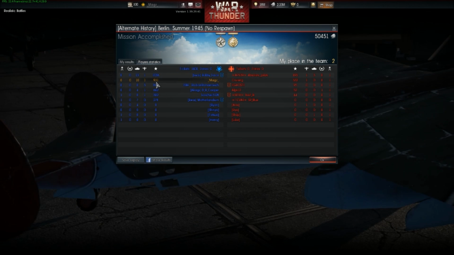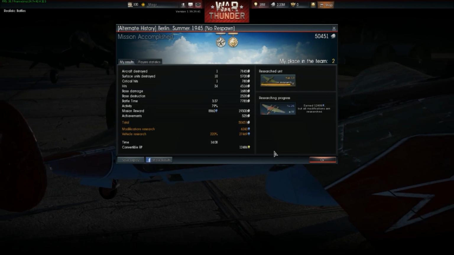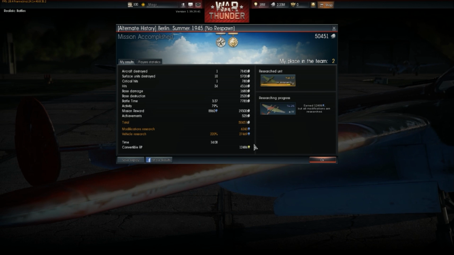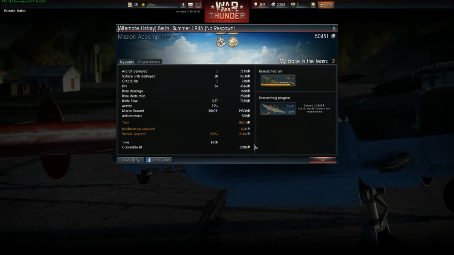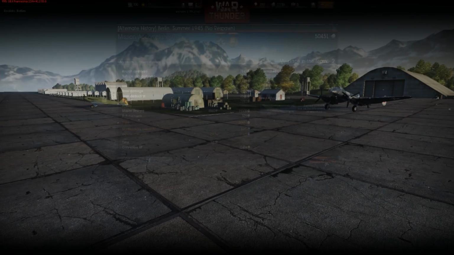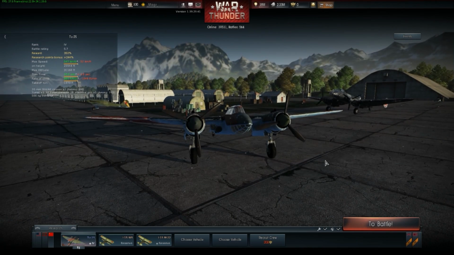Now, results for the match. I came second place on the team with 10 ground kills, 1 base kill and an air kill, 56,451 silver lions, 6,243 mod research points, and 27,468 air research points on a premium account on an X2. And that was a long match for a TU2. Most of them don't last more than 10 minutes. That one came in at around 14.